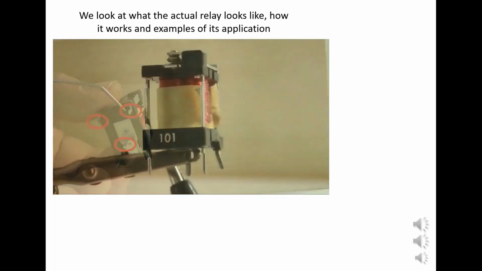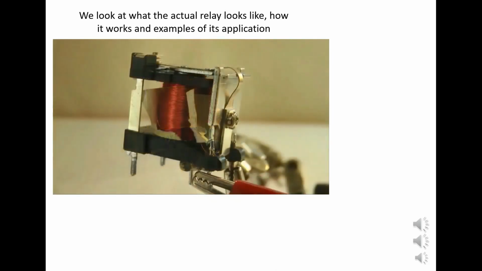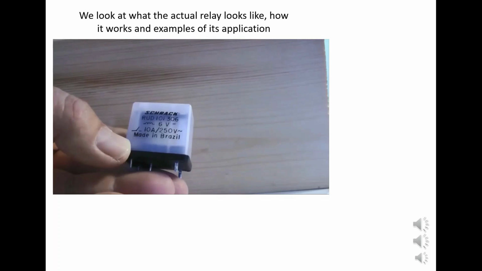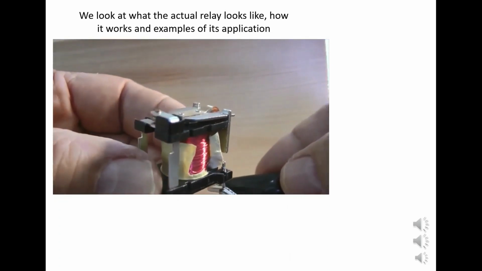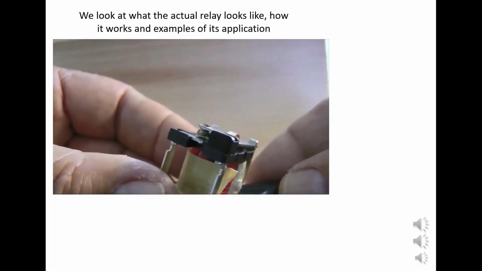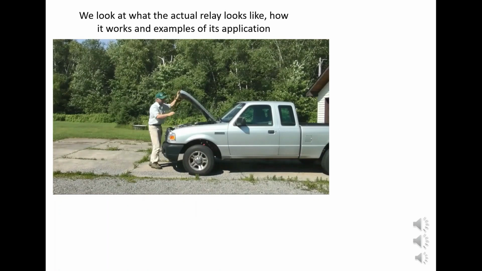When I connect 6 volts to the coil on this relay, you can see the contacts closing. The specs for this relay state that it can control up to 10 amps at 250 volts AC. Relays are found on many systems that are used to control electrical functions, particularly when a small switch is used to activate a high amperage current. They are common in automotive applications. The fuses and relays in this Ford truck are located under the hood.